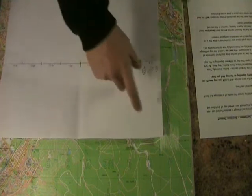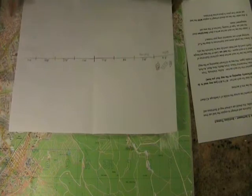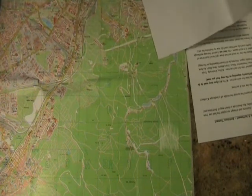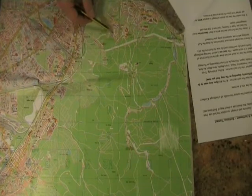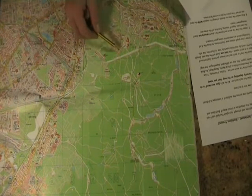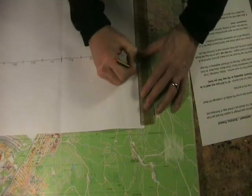Once we've done that, it says number 6, draw a line graph above your illustrations to show the percentage of buildings which are residential along the transect. Remember, residential is housing. So I've got to look and I've got to estimate what percentage of buildings are actually used for housing. And I think out of all of the buildings in this square, the first square, M7, there's these public buildings, the dark red ones, but I think all of the others are used for housing. They are not big, they look like houses to me, so I would say 95%.